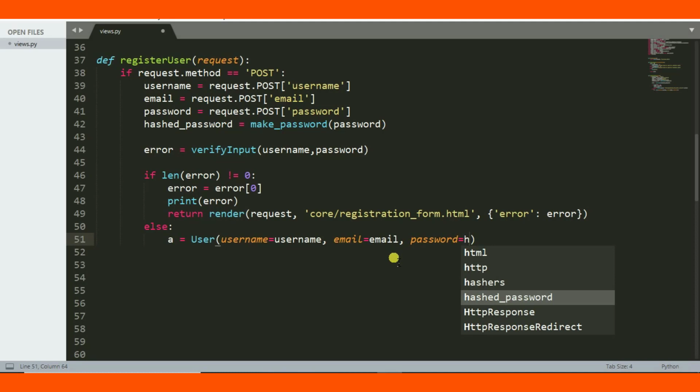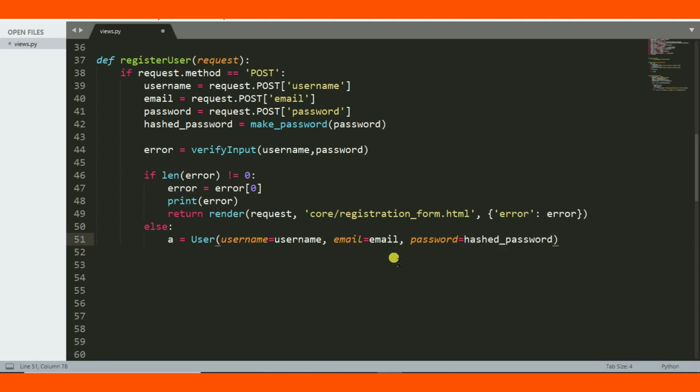We need to save the hashed password to the database. Then we can use the save method of the model to save the data: a.save().